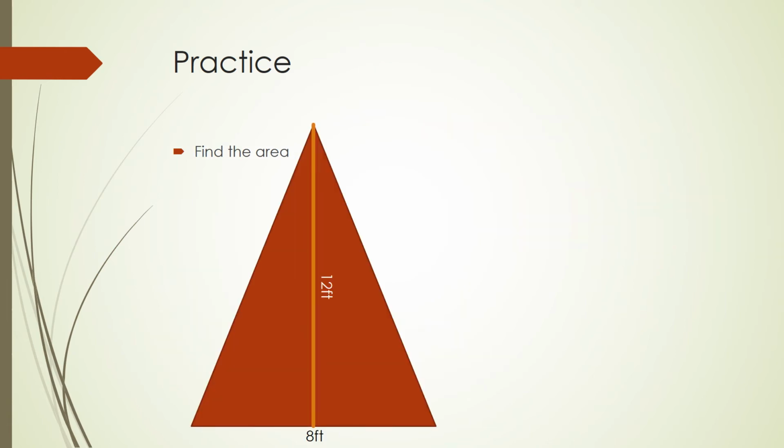Alright, so for this one, again, it's giving us a slightly different take on it. We do know that this is perpendicular, that is the height. So we know that instead of it being the side, we have a height that is in the middle or the inside of the triangle. And again, we still have our base being down there at the bottom, being 8 foot. Let me try that better. So that'd be 8 feet for the base.